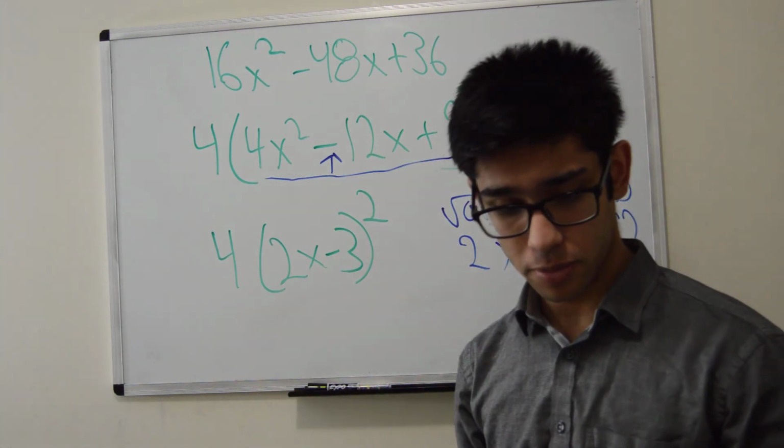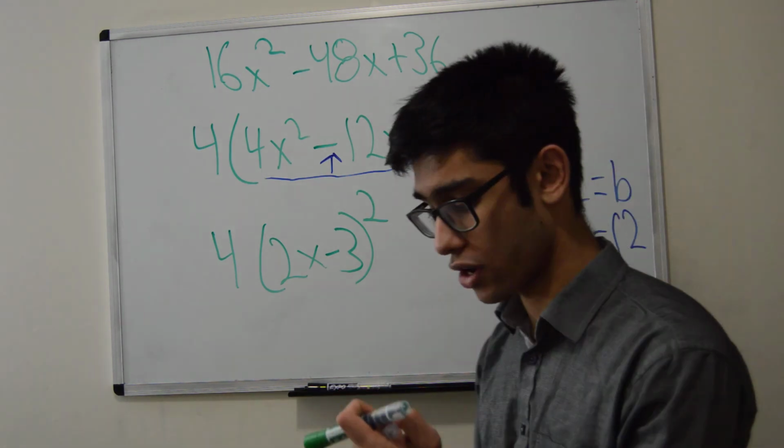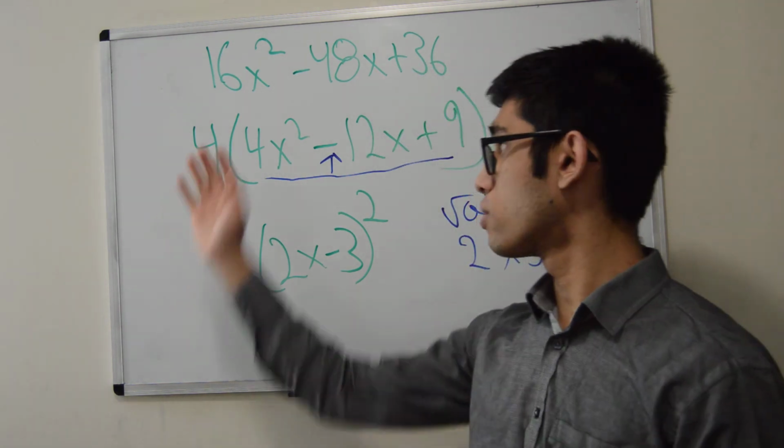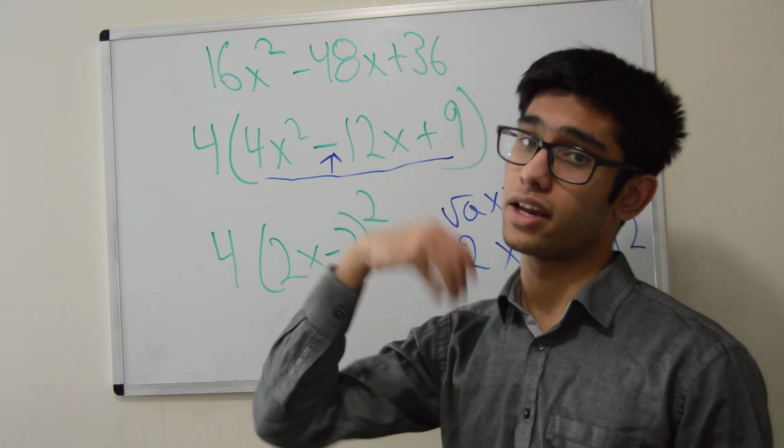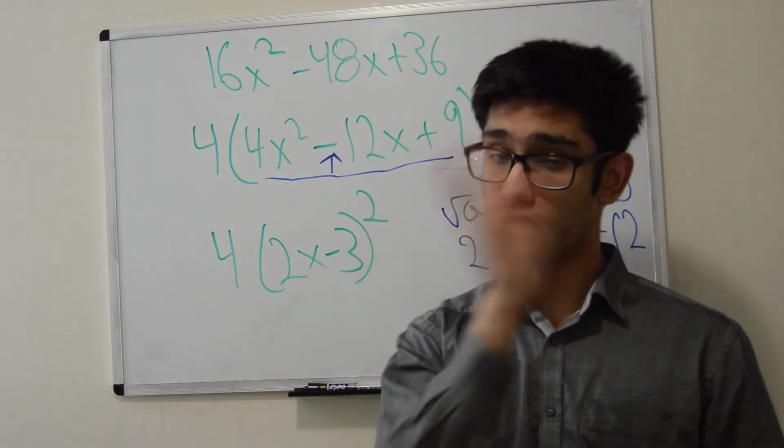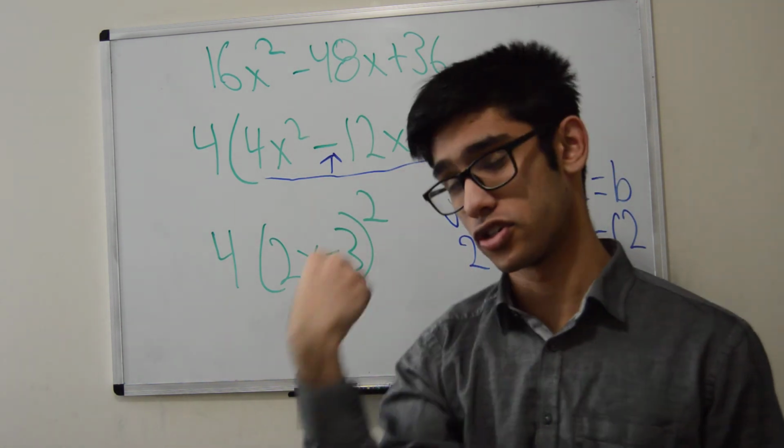Again, hopefully that helps and you know how to factor perfect square trinomials faster now. And again, you can always use this multiplying the sky technique and go ahead and do it that way. If you want, you can watch the other videos. I explain what that is if you're just jumping in now.